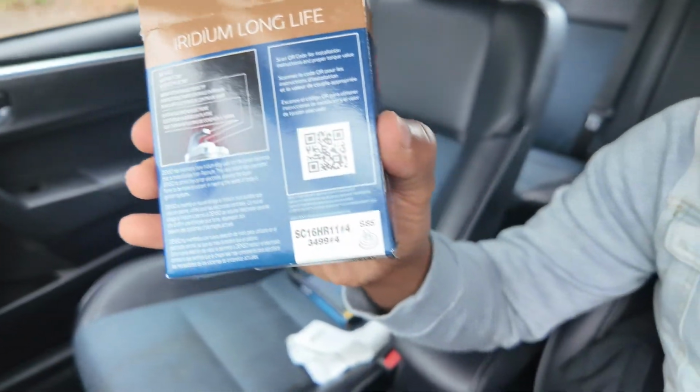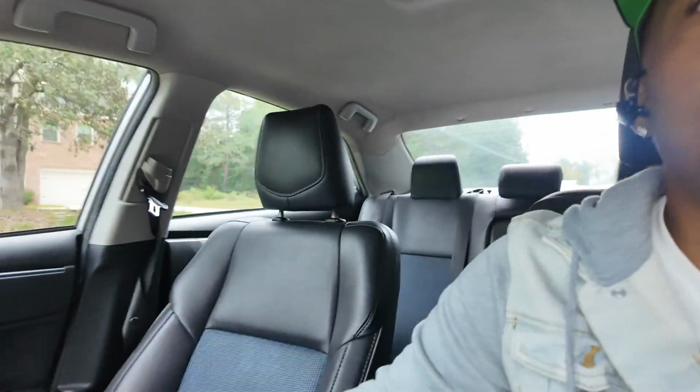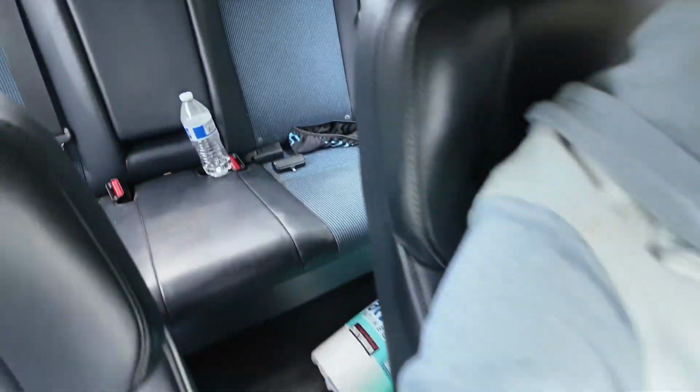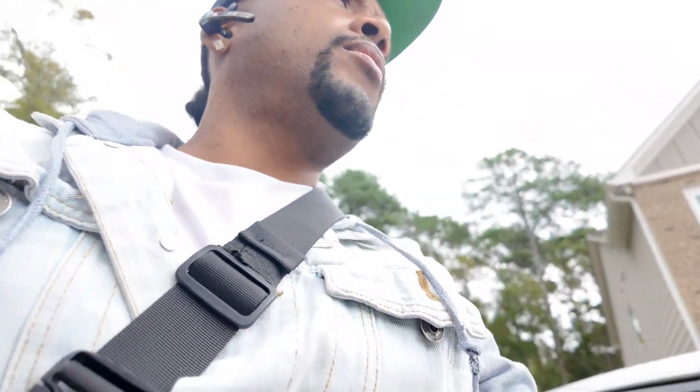So I went out and bought me some spark plugs, the original that goes in there, Nippon Denso, and then I got me a drive belt, and also I have the air filter and stuff in the back. I got the oil and the oil filter. So I'm just gonna do a quick tune up on it, guys. Let me show you. Yeah, so I got the spark plugs and the belts. And I have the oil and the filter in the back. And the air filter. So it's a quick tune up.